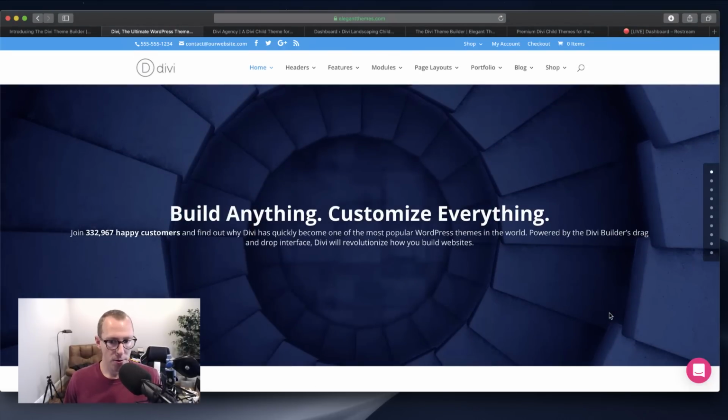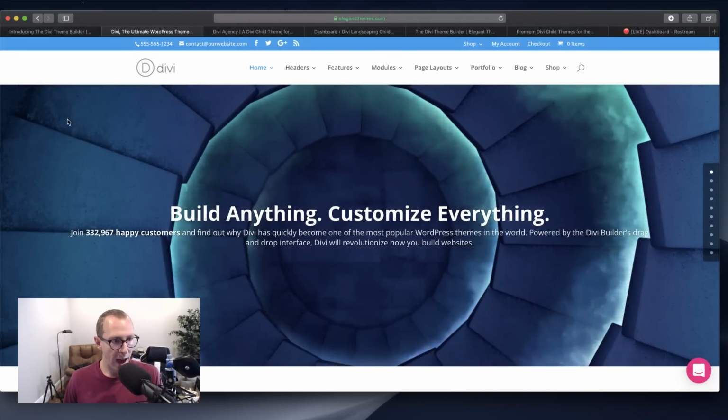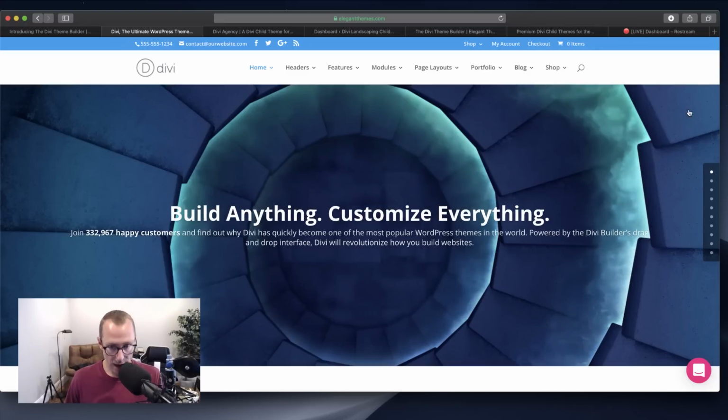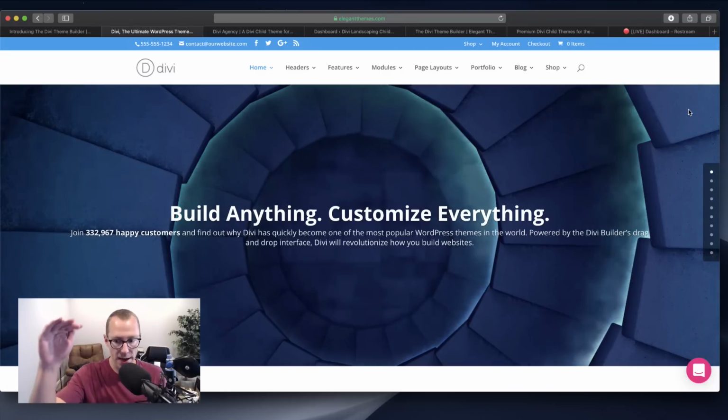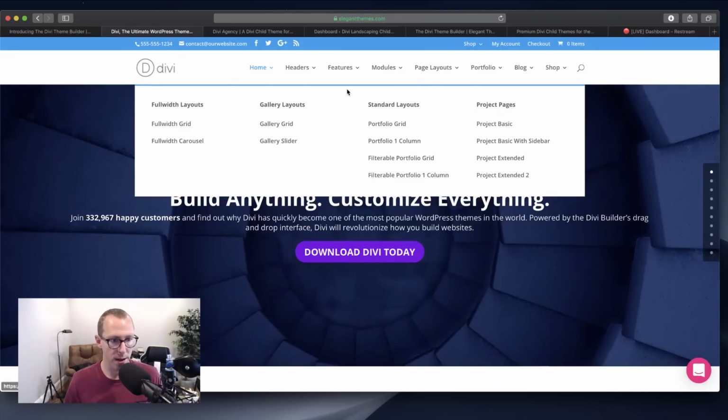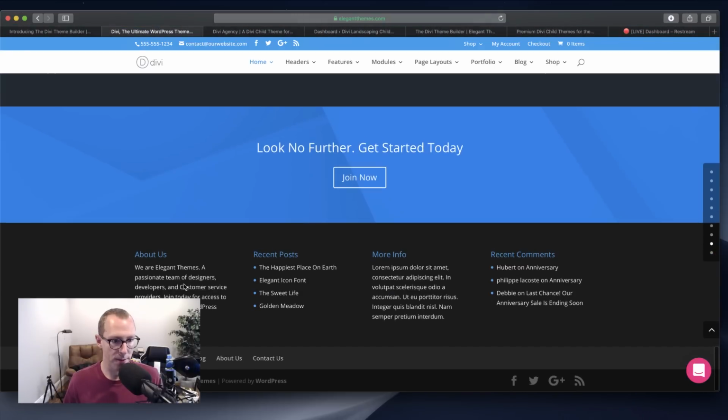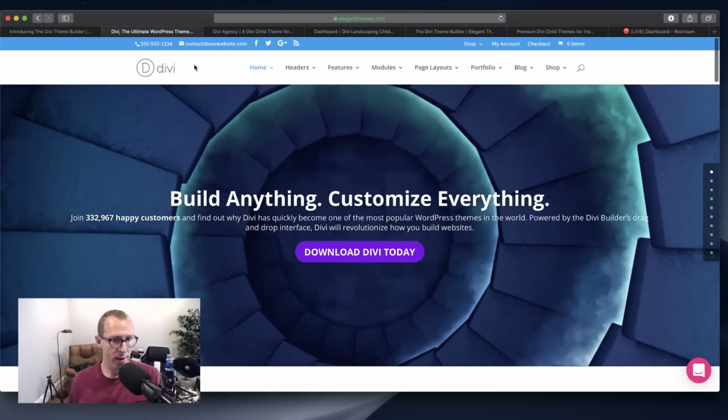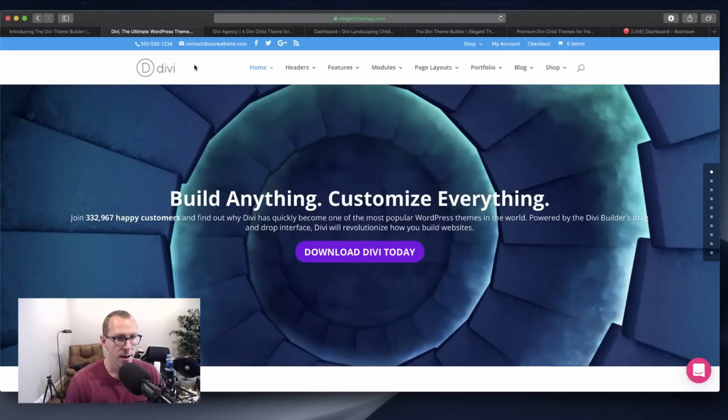That's okay. Previously, Divi would allow you to essentially control everything edge to edge. On a normal page, this is the home page, you can customize everything that is below the header, below the main menu, all the way down to everything above the footer. Then the footer was brought in via a WordPress sidebar, so to speak, and the header would be customized inside of the theme customizer within WordPress.